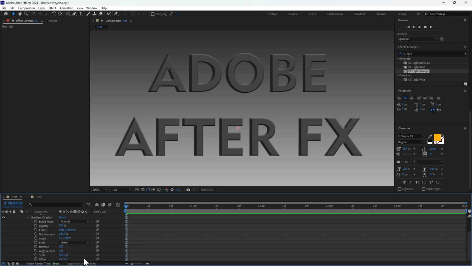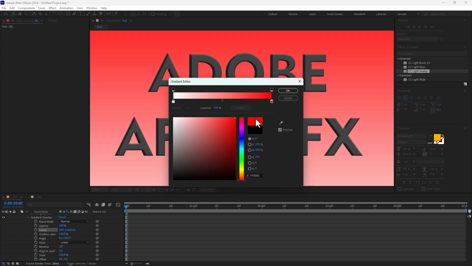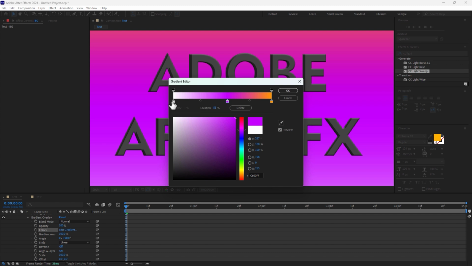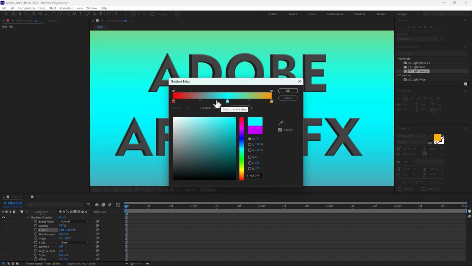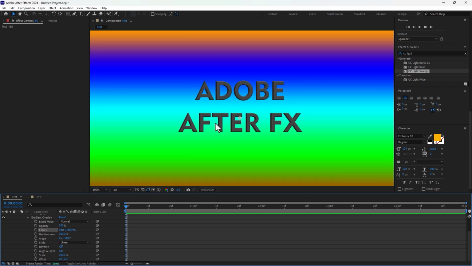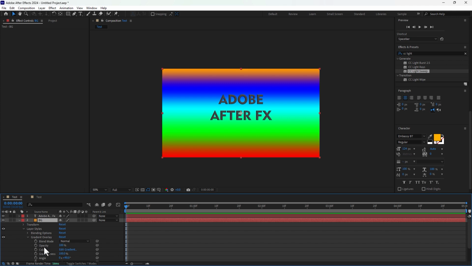Let's see, can we control the color of the gradient? There's the color, click here. So double click, select this point to create one color, and let's click another one. Let's select another one, click here for this one. Let's create another one and one another. There, click OK. For example, this is how to create gradient colors.